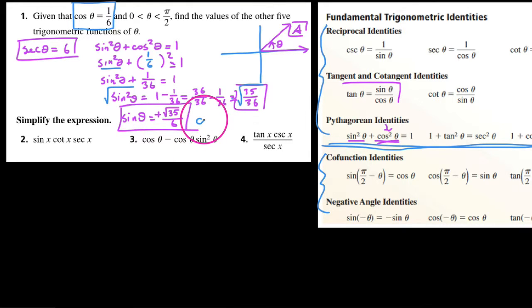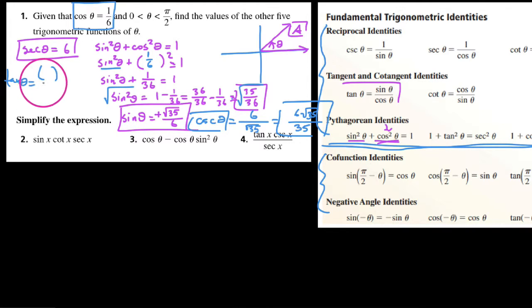And therefore we know the cosecant of this angle has to be its reciprocal. So it'll be positive 6 over root 35, or we should certainly call this 6 root 35 over 35. Now we have our cosecant and our sine, our cosine and our secant. What we're going to do now is use our sine and cosine values to find our tangent value. We were able to find out that sine is root 35 over 6.